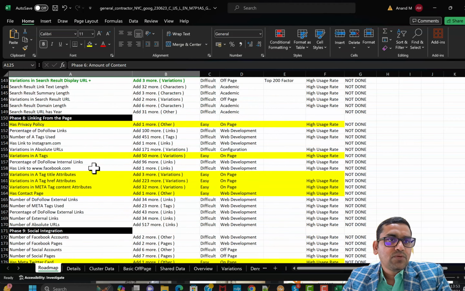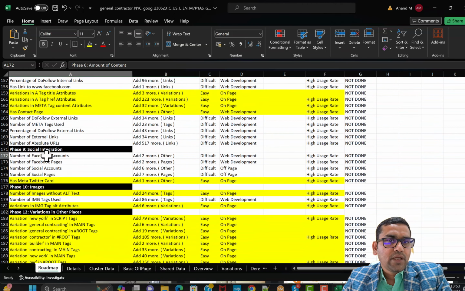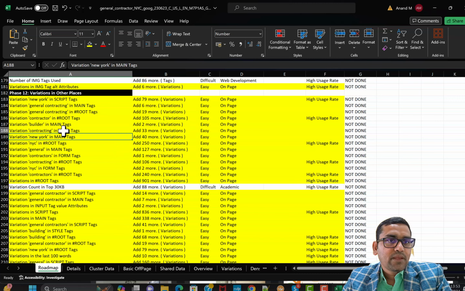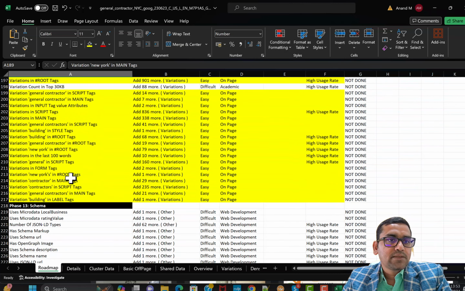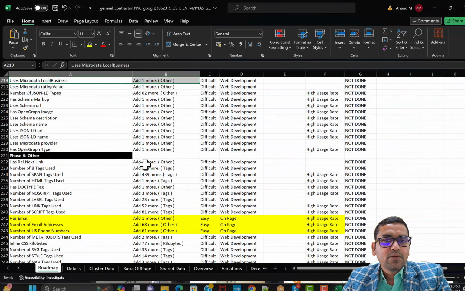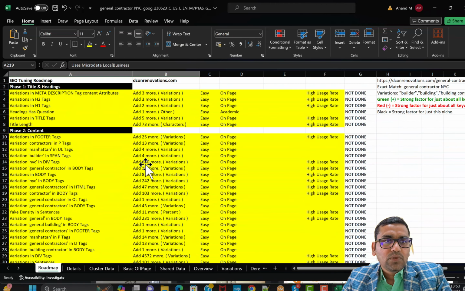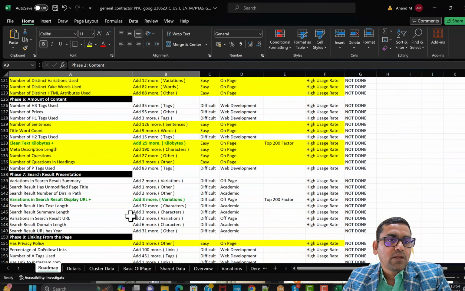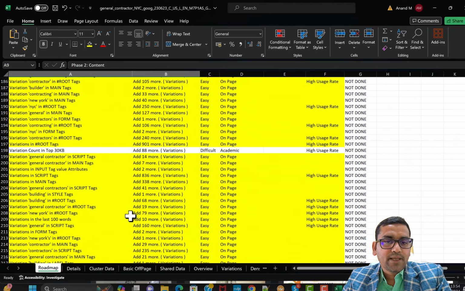There can be some things which you do not directly control, like the number of Facebook accounts. So these are just suggestions, but variation in the other places. Basically, these are tests telling us those tags should have that content. Now we can say one more local business microdata needs to be there. But as I said, the earlier the phase, the easier. So most of the time I just go with phase one and phase two, and the others I just read and understand and try to implement as many as I can.